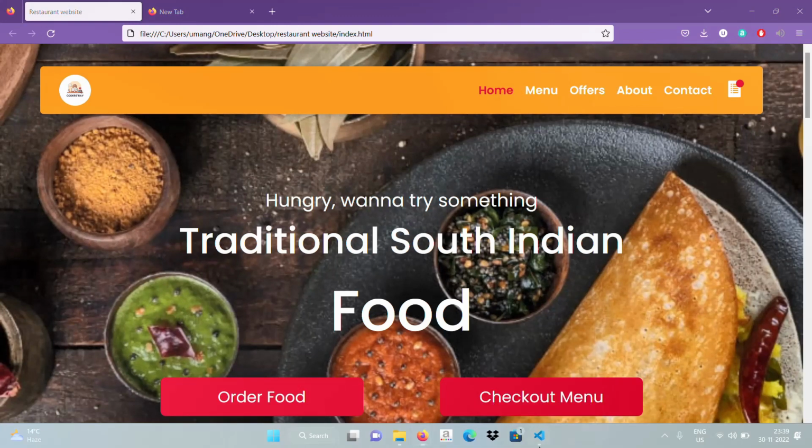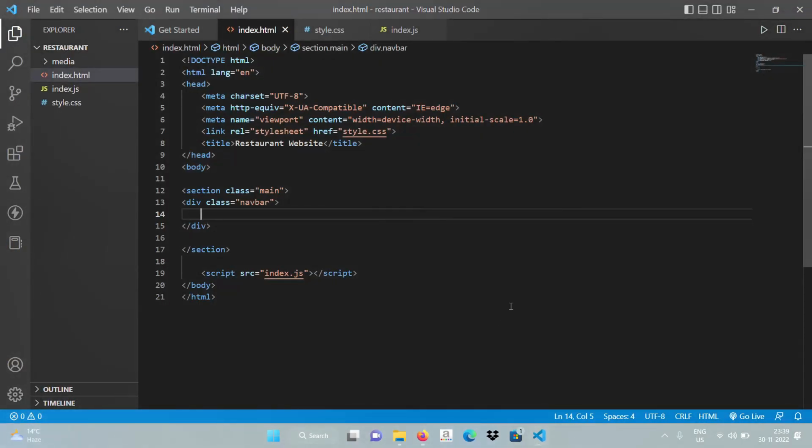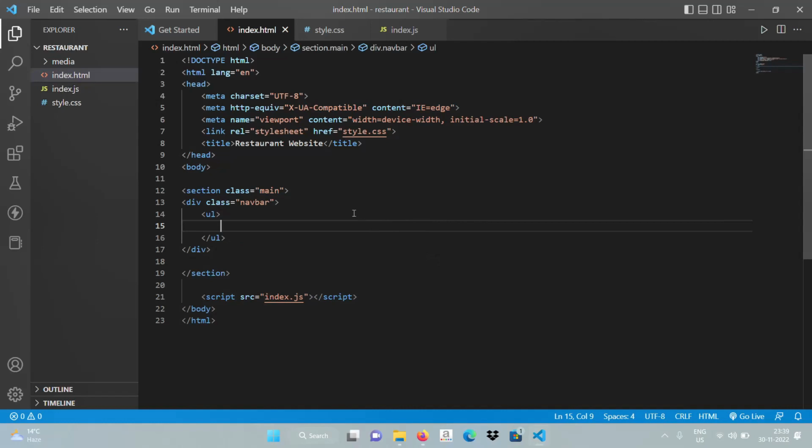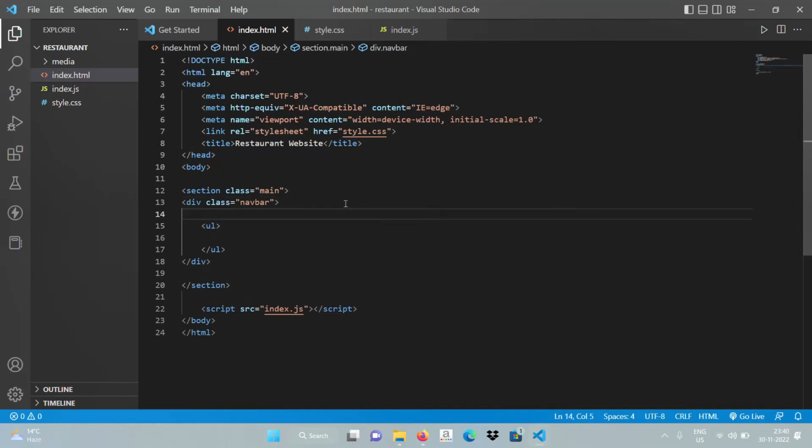So here we are going to create the navbar. We are using an unordered list and also a div. As we said, we need two blocks in the navbar, so we use a div with the class name logo.